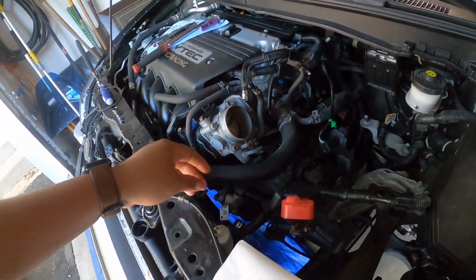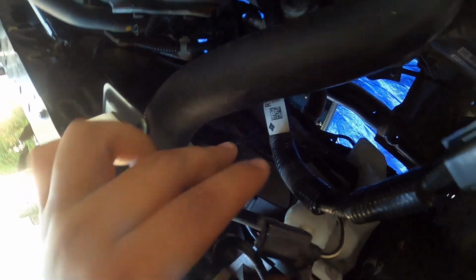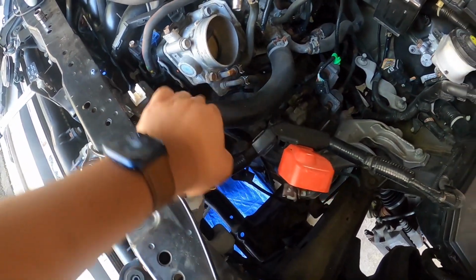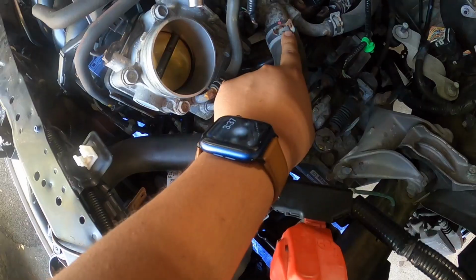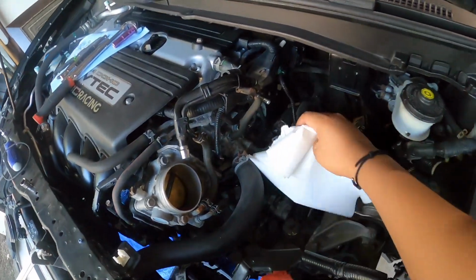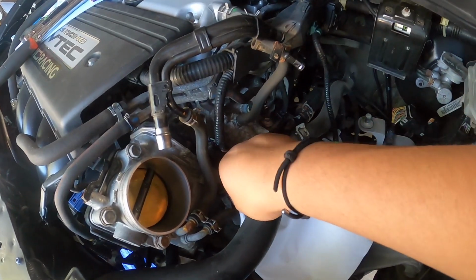You want to disconnect this guy right here, which is connected right there, and then take the little clip off from right here. You guys can see, there's gonna be a little clip, you just push up and then pull it out. Next up is you want to get this wiring harness over this coolant. So you want to go over it, not under like it is right now. You guys can see under, you want to go over. Take that clamp off, push it up out, and then you want to have some towels just in case it does start to leak out a little bit.